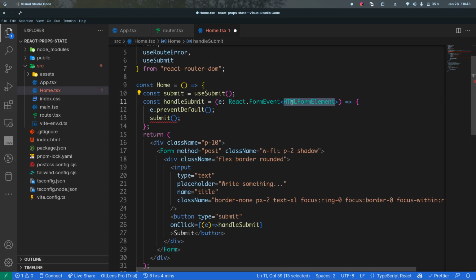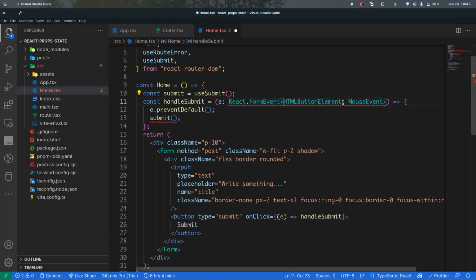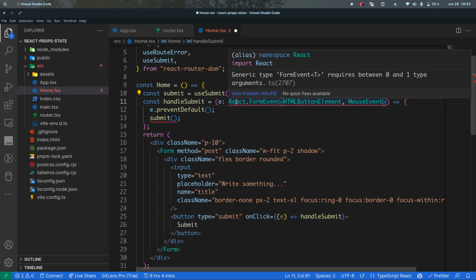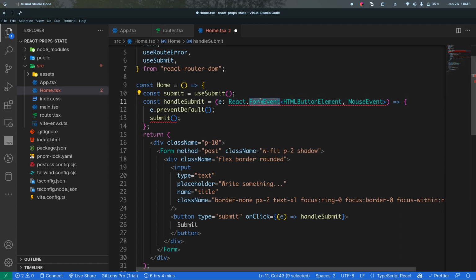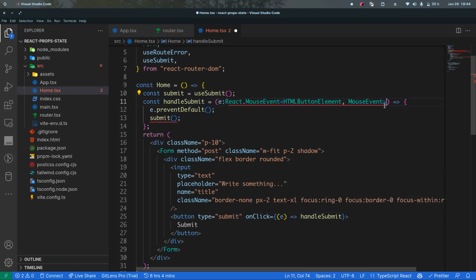Then we just pass that in here. We'll just pick the event the way it is, it won't be that form event.